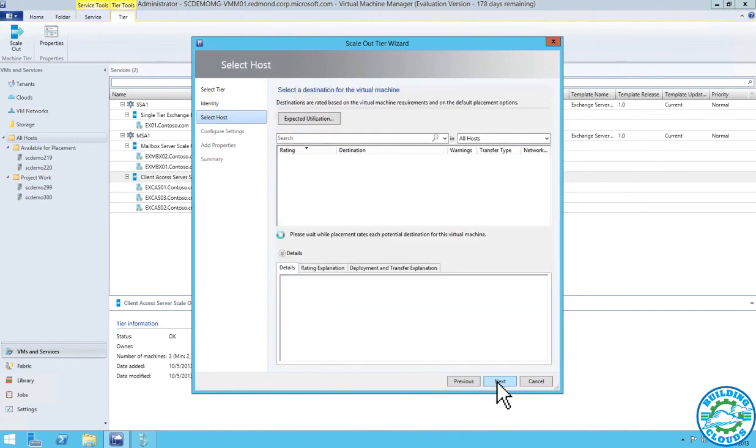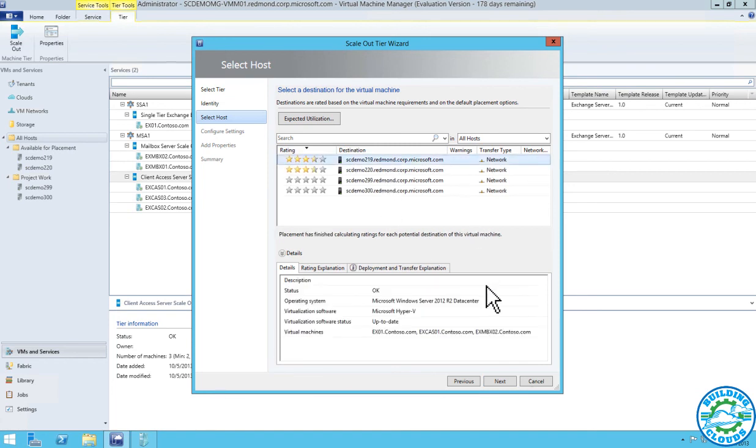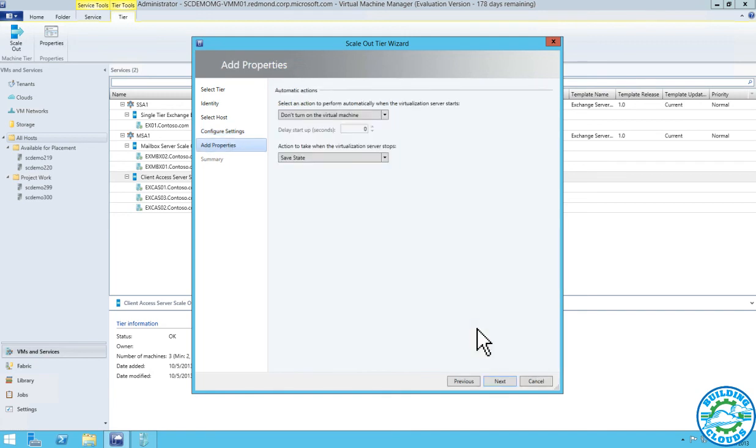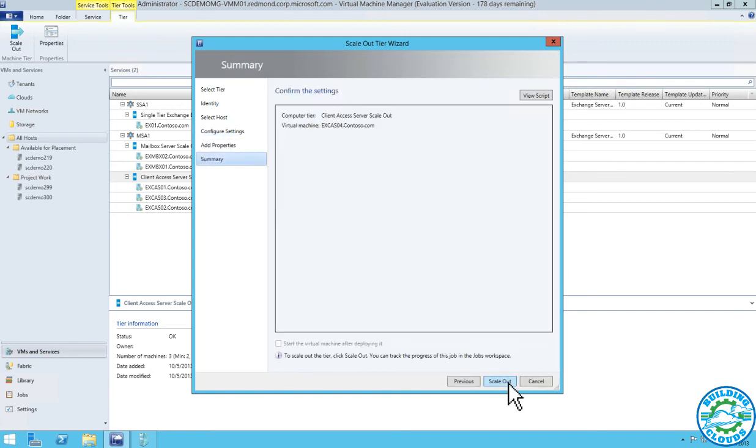I'm going to leave everything at default. I'm literally not going to change anything, which will mean it's just going to follow the same standards that we set in that deployment configuration. There we go. We'll go ahead and use 219. And I don't have any additional settings or properties to add. There we go, that looks fine. You can see that number sequence carries on. So 1, 2, 3, and then the new one would be 4. It's going to use the same hard drive images. And I'm going to leave everything at default here. And I'll just click scale out.